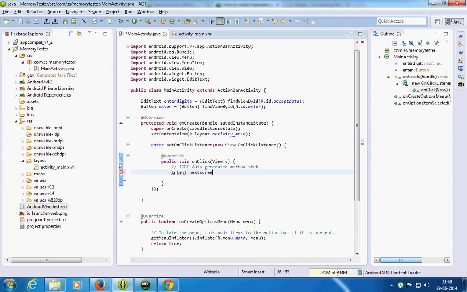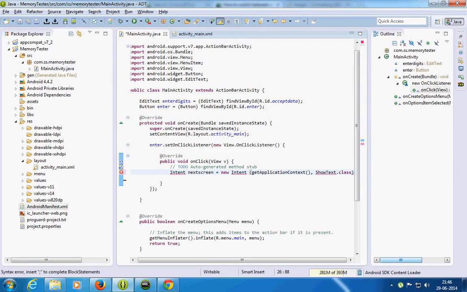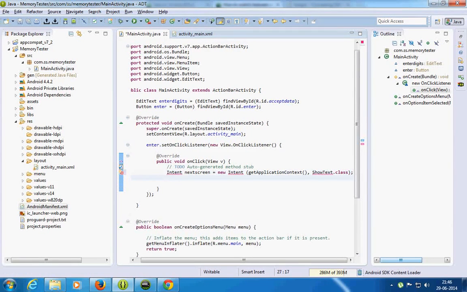Say next screen is equal to new intent, and we'll get the application context over here, so we can pass it on. New get application context, and then a comma, and we have to name our next class. So I'm saying it as show text dot class. Yes, that should complete it.